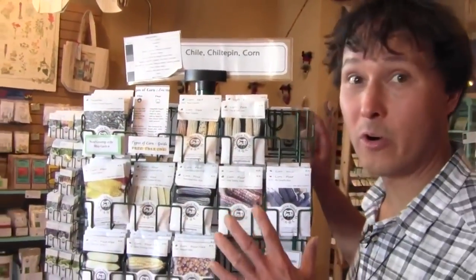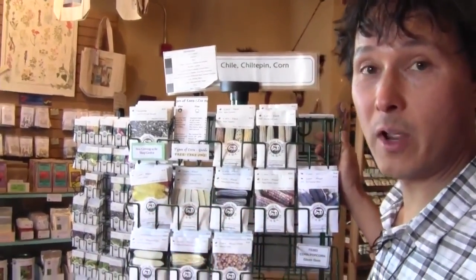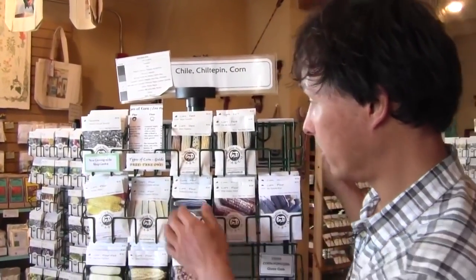Spinning this around, corn, another big crop of the native people, and I want to encourage you guys to eat some corn. Corn is not a vegetable, it's a grain. They got so many different kinds of corn. When we think of corn, you think white corn, you think yellow corn. There are so many other kinds of corn that have been basically taken out of existence by big mega corporations that just want you to eat their corn, their GMO corn, for instance, which I think is terrible. So we want to grow some of these kinds of corns.